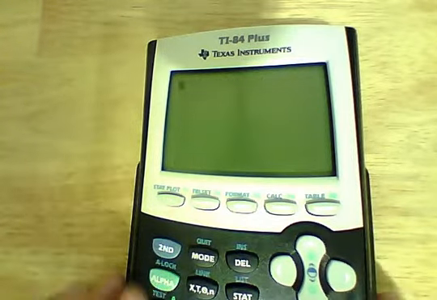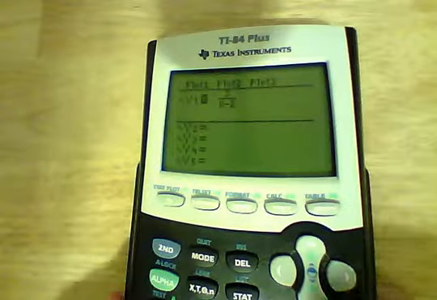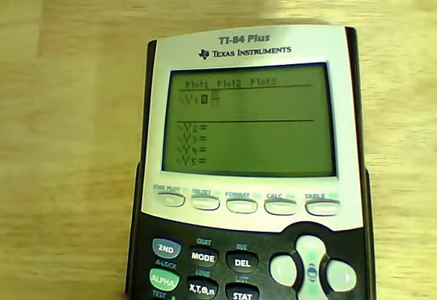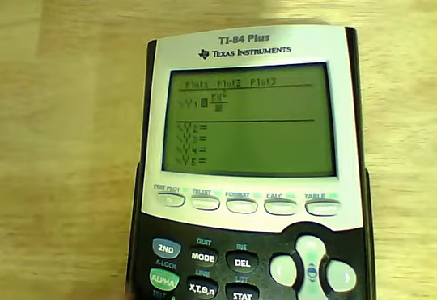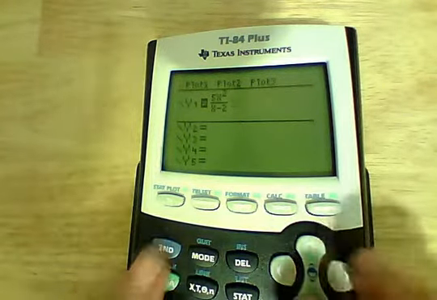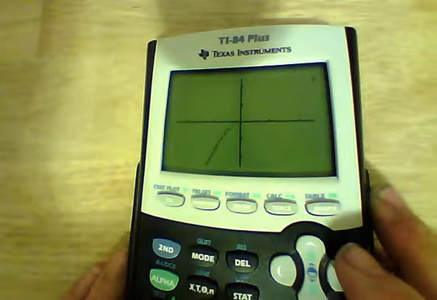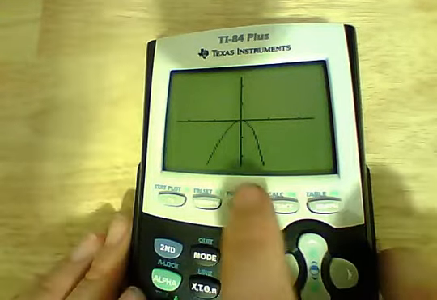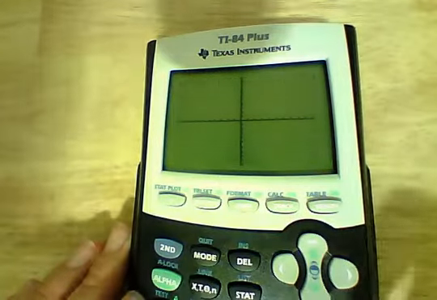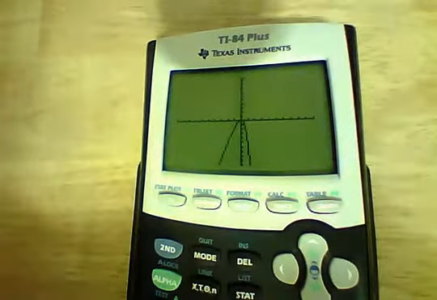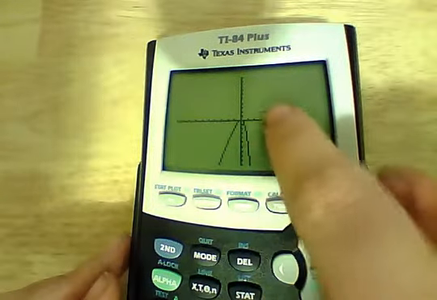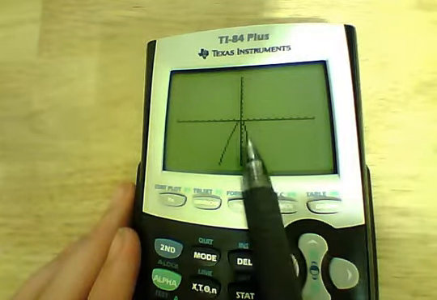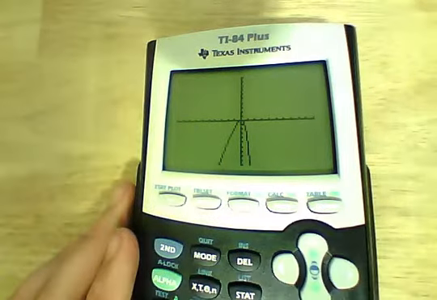So, second quit, I'm going to go to y equals. I'm going to clear out what I had before. I'm going to do alpha y equals, get my fraction going. I'm going to have 5x squared over x minus 2. I'm going to first just graph it to see what it looks like. It looks like I'm zoomed in pretty close, so let's press zoom and go to ZStandard, pressing 6. There we go. That's a lot easier for me to see. If I look here, here's 2, and it looks like my graph is starting to go all the way down. So it does look like there's an asymptote.